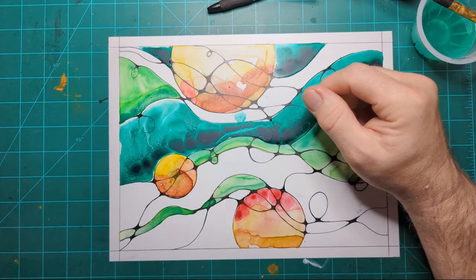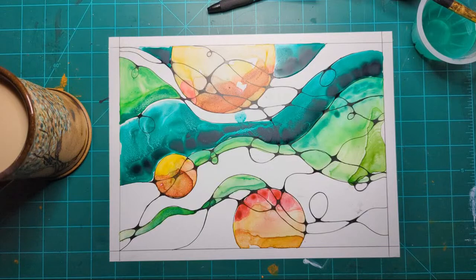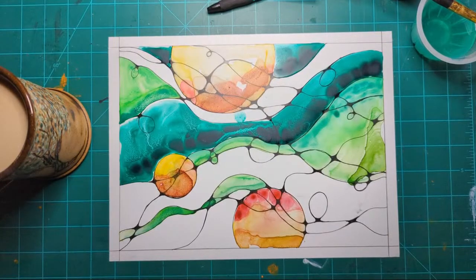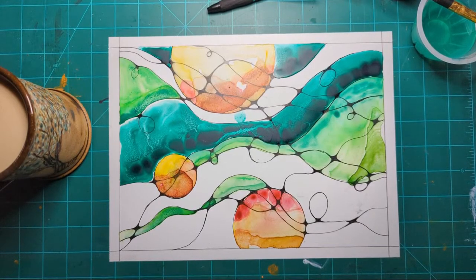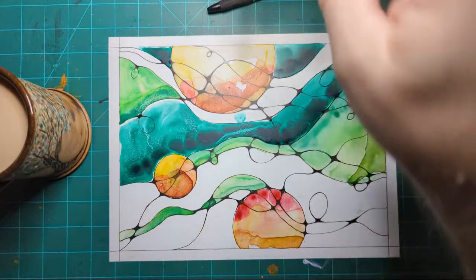So, without further ado, I'm going to figure out what Zentangle I want to do. I have a couple of Zentangles that I like to do a lot, but I kind of want to do a new one. So I'm going to do a quick little search for Zentangles or Zendoodles, and look at a couple of examples and pick one. I don't think it has to be really complex, but it should probably be kind of dark. And actually, the one that I think I'm going to do is quite simple.